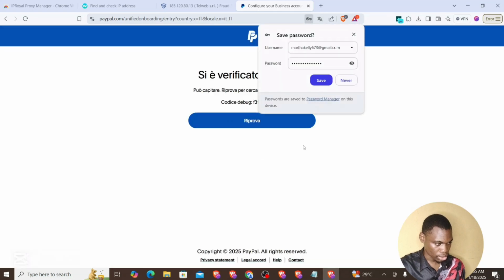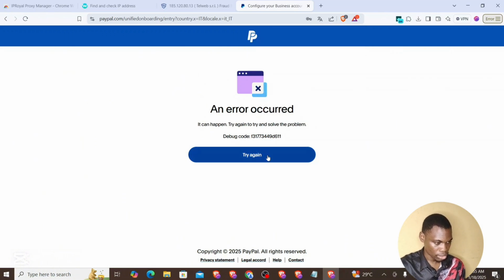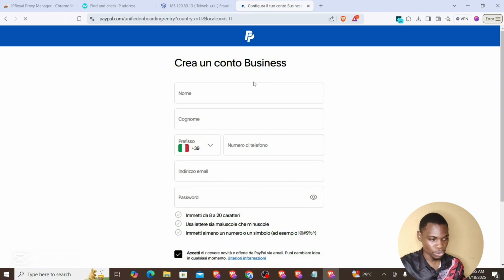Not possible to create your account. Okay. So probably it's because of my network. So this is why I'm getting this issue.